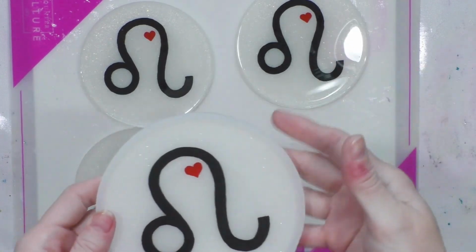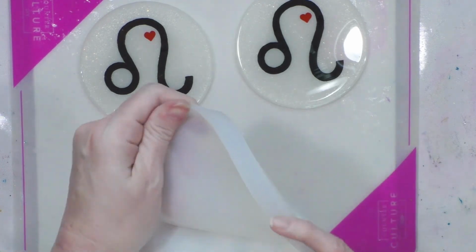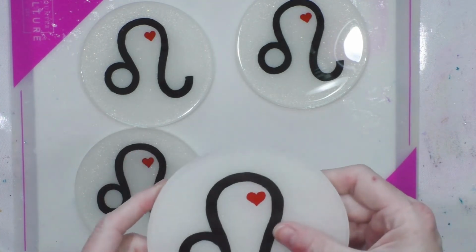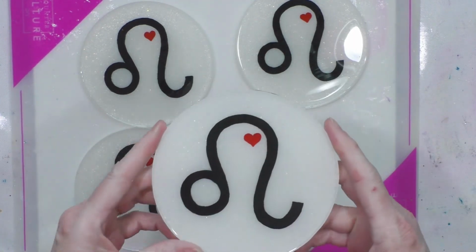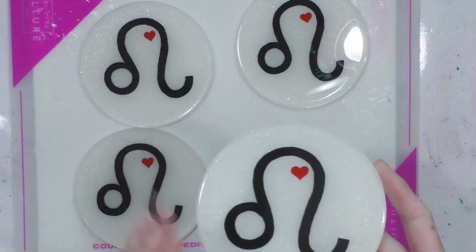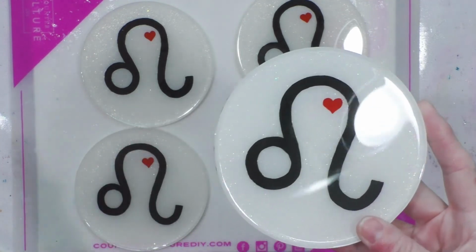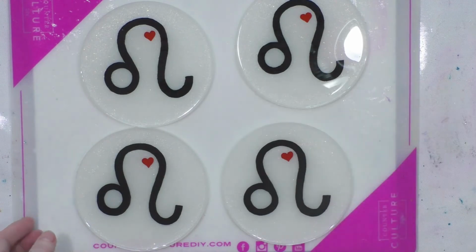With acrylics on resin, you pretty much have to just layer it up. So it took multiple layers to get the colors to come through, but it just takes persistence, and it's not perfection. It's not like printed out on something and mass produced. It's hand painted, so each one is not perfect, and I embrace that. So I'll be back to put the chrome on after I've sanded them.